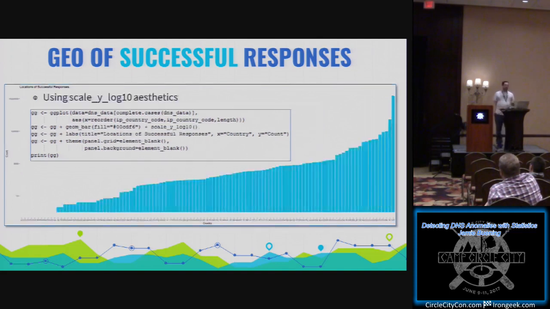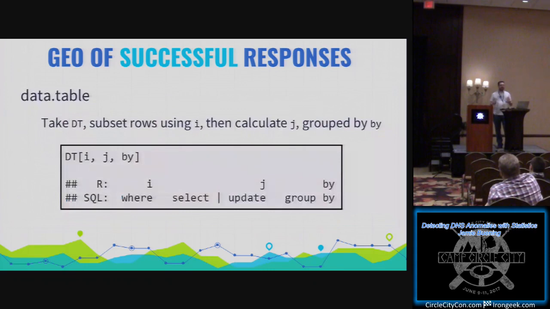We can take this same code piece and just adjust the scale. The last one was just your absolute count, a continuous scale from zero up. If we just specify to use a log scale, it adjusts that, and you can kind of see this pattern, and then we can also reveal that those ones we couldn't see before actually did have some counts. That first tick on that axis is 10, and we see that there may be some that are at practically zero. So we know there's a small handful there we want to find.